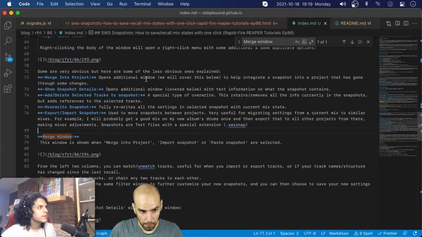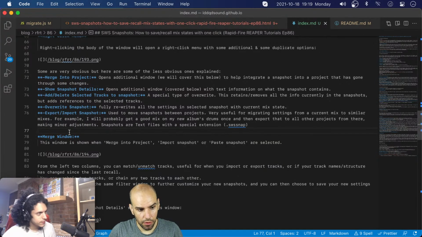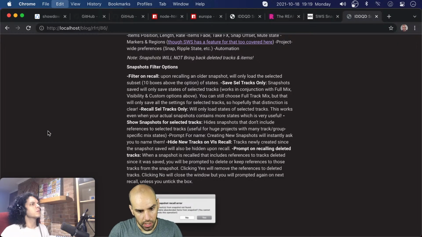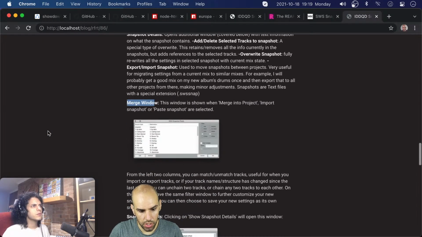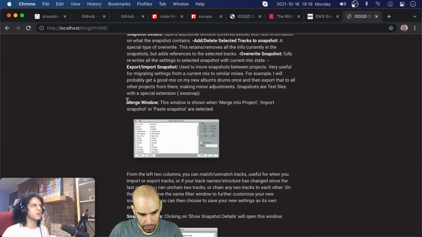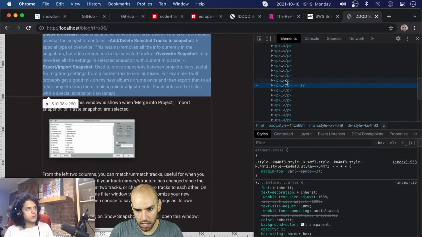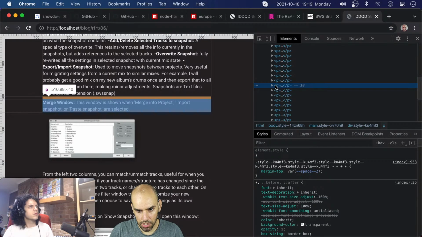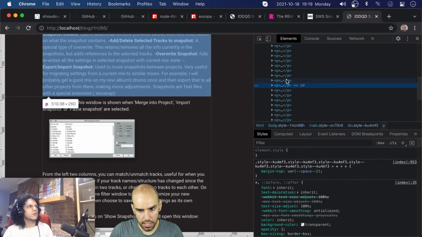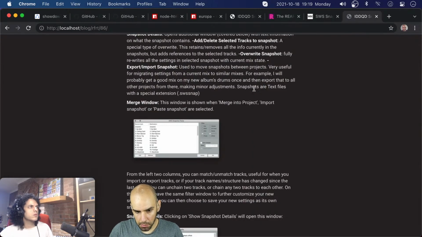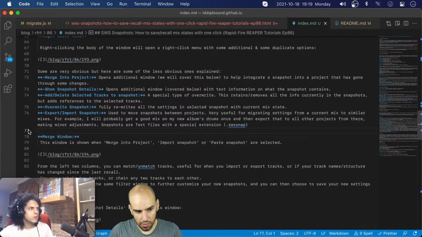Now, in Markdown, if you want to have a new paragraph, you put an empty line like this. See, when you look for merge window over here, it becomes a paragraph. I can even show you the source, and we'll see one of those closing and restarting tags that I was talking about. There's a closing tag here and a starting tag here. Like I said, the thing that I would expect to see for the end of a paragraph was something like this, ending a paragraph, starting a new one. In Markdown, if we want to have a new paragraph, you do something like this.